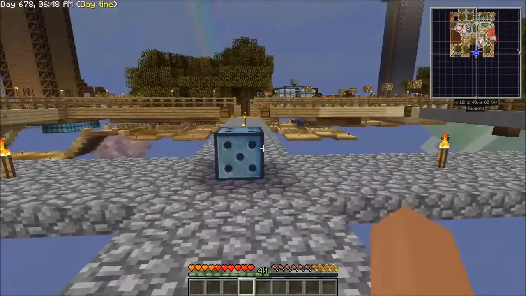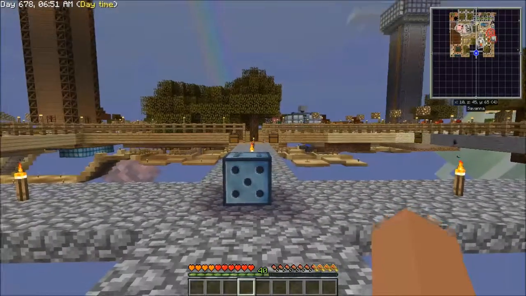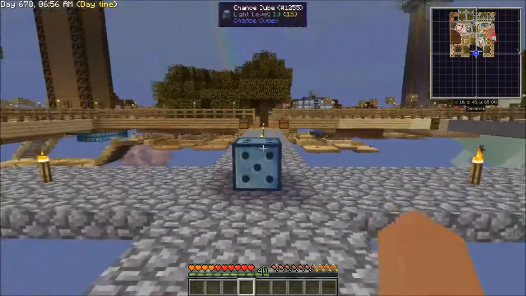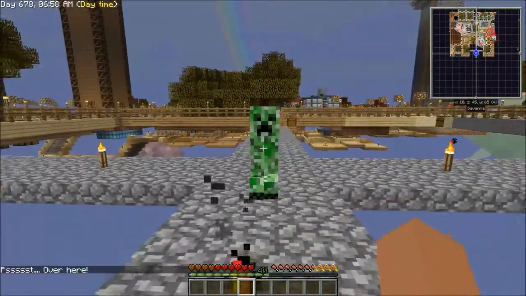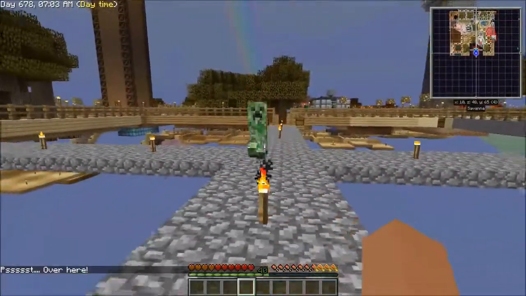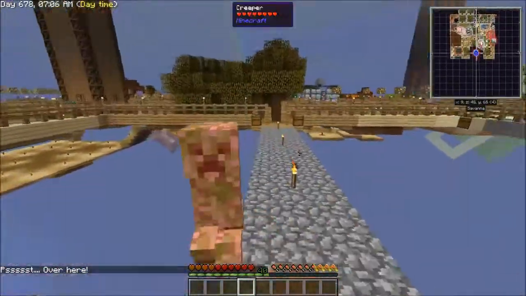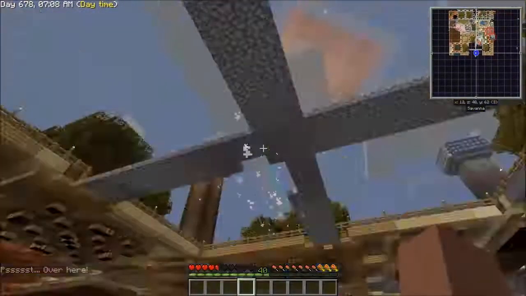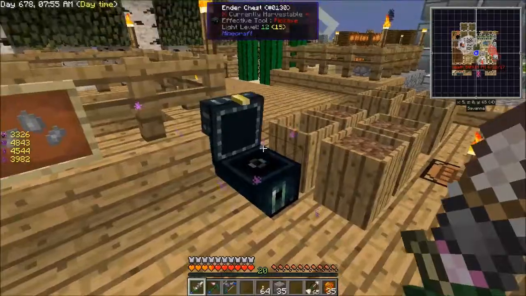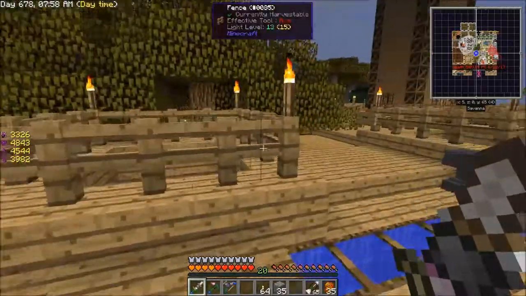Let us break this chance cube to start things off. I've got my stuff safely hidden away in the ender chest, way far away from anything that could ruin my day. Oh, that's not the worst thing to happen. Maybe I can just run past him, and probably shouldn't hit him as I do that. Well, that was fun, I guess.